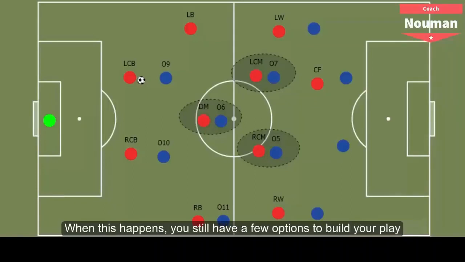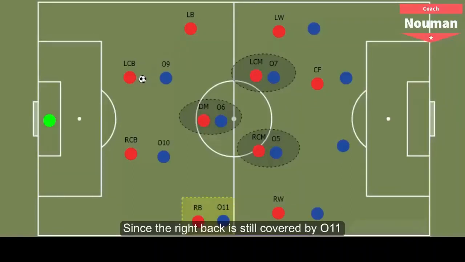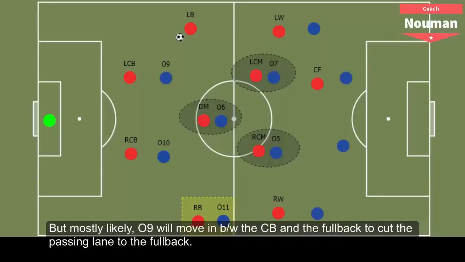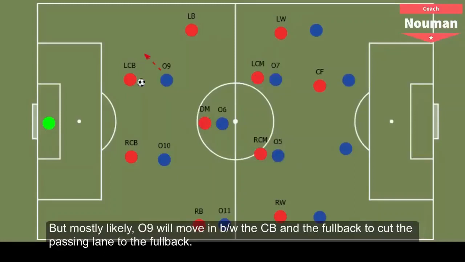When this happens, you still have a few options to build your play. Since the right back is still covered or marked by 11, one of the options is that your center back can now easily pick up the left back, but most likely 9 will move in behind the center back and the fullback to cut the passing lane.